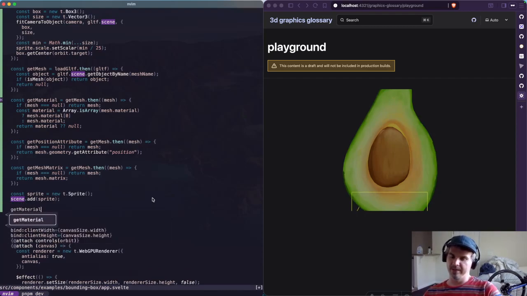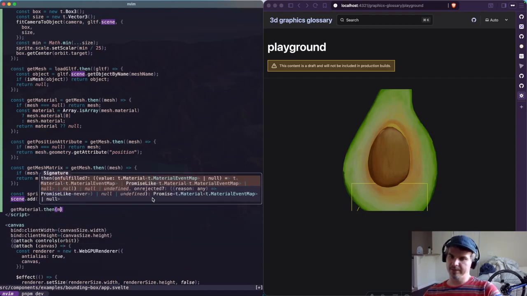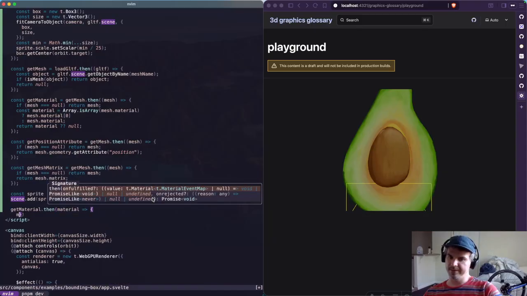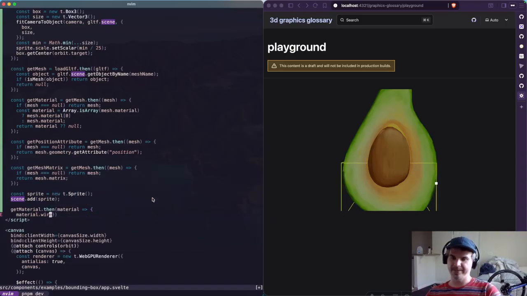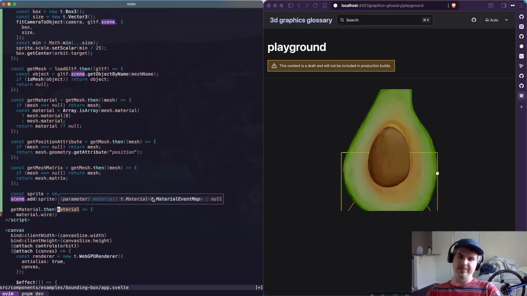So get material.then material, we'll say material wireframe. Oh, and this is another tricky part. So this is just a basic material, or null. But a basic material doesn't have a wireframe property on it.